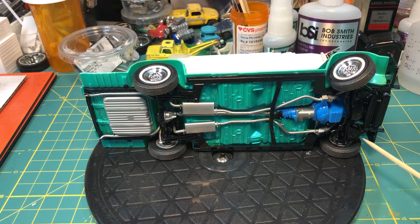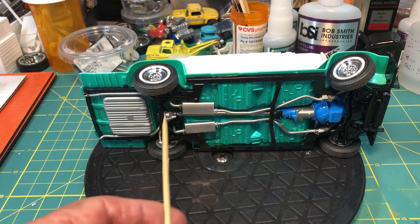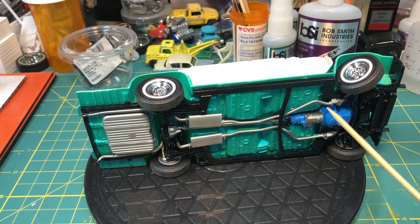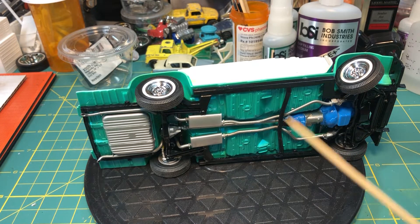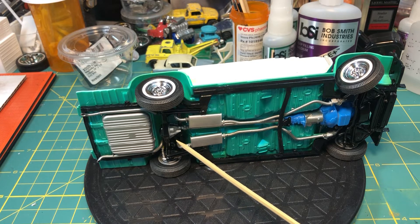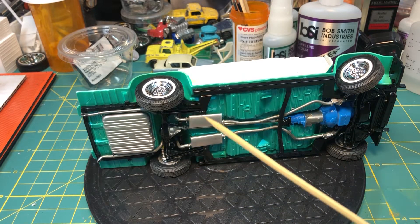Then the upper A arms, and after that you have to mount these — I don't know what part of the suspension right here — these little arms. You got to mount the mufflers; that's two piece, goes from here to here, and for them to line up you have to basically start mounting the frame as you're putting in the mufflers at the same time. You can't put the rear end in until you put in the mufflers in the back also.